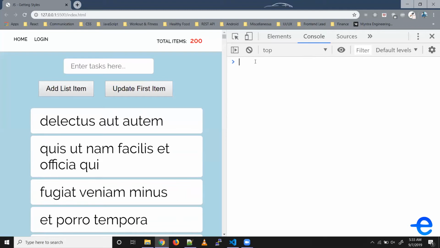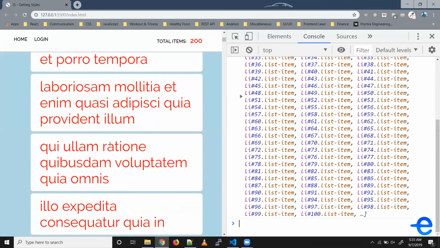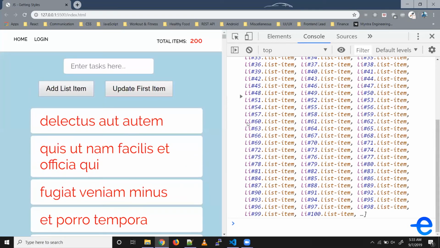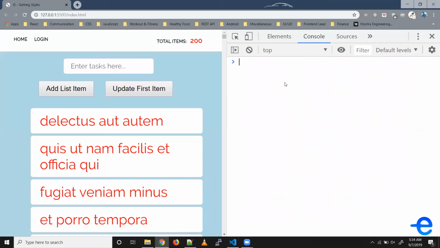Similarly, instead of font size, say you wanted to change the color. Let's make it red, and this would be color. When I hit enter, everything is red. So that's how you can update styles for multiple HTML elements by selecting them using their class or the normal CSS combinators.